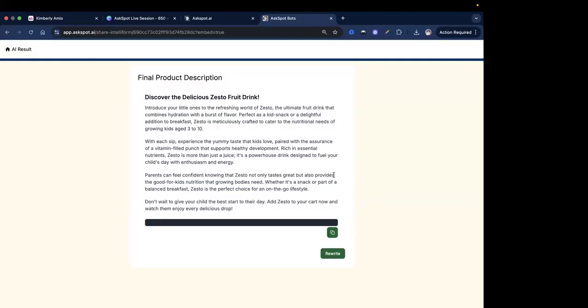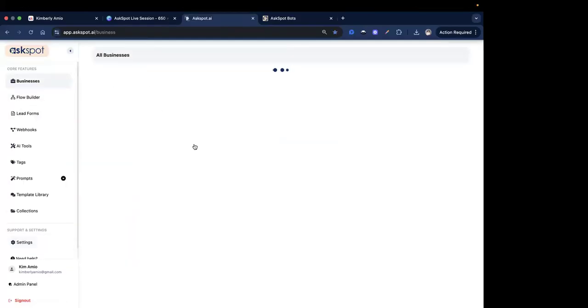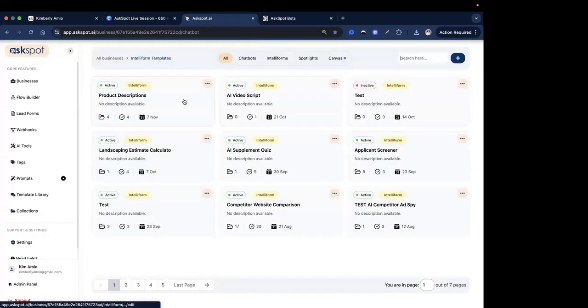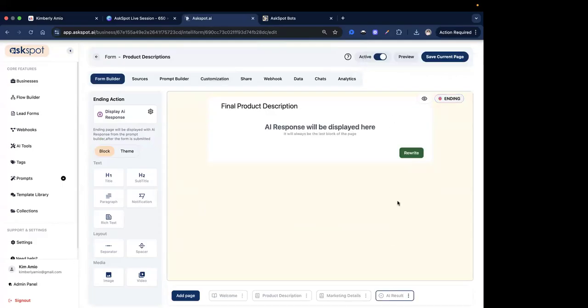So it was able to generate for us again, but we still have this code block problem. So let's take a look at it. Let's go to the tool itself. Whoops, not that one. IntelliForm templates. Loading stats. Almost there. Okay. All right. Let's take a look in here.